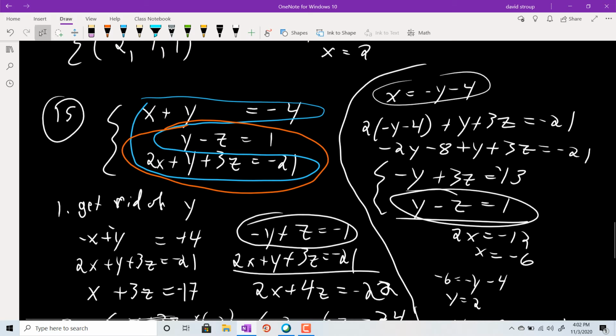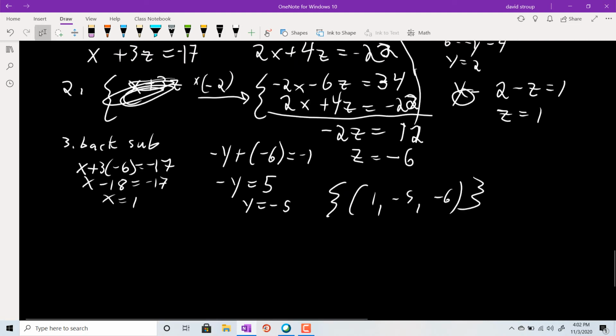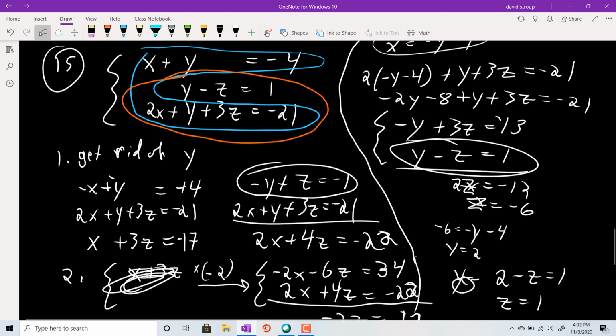Well, I don't want to spend 3 years trying to figure out what I did wrong, but I did something wrong. I lost the 8. No, add the 8: 8, 9, 10, 11, that's 13. Then borrow the y minus z. So the y's cancel. No, it's a 2z. And then z is negative 6. Sorry. Yeah, and then that's right.